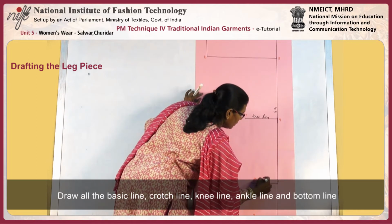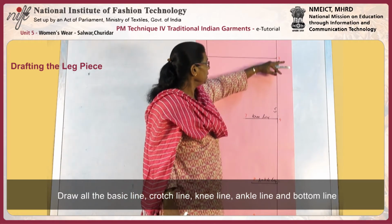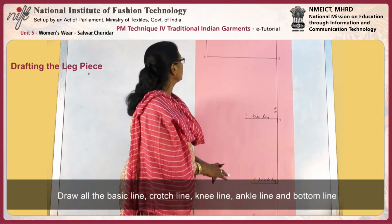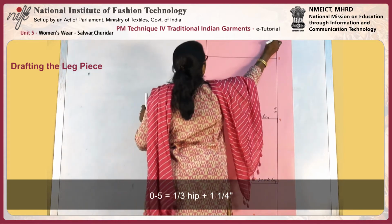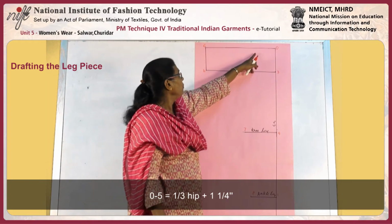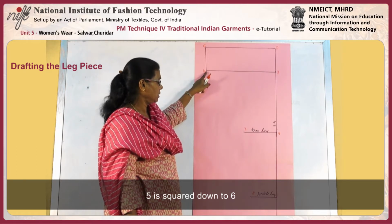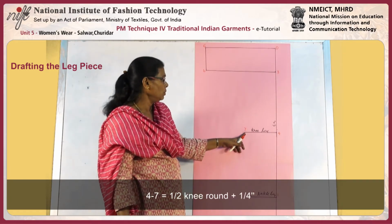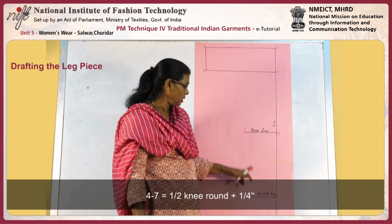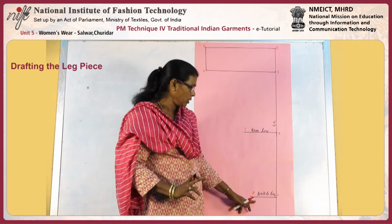And this ankle line is mid of crotch to ankle, and draw all the basic lines. Now 0 to 5 is hip by 3 plus 4 inches and square down 5 to 6. And 4, 7 is equal to knee round by 2 plus quarter inch. And 1, 8 is equal to ankle round by 2 plus quarter inch.